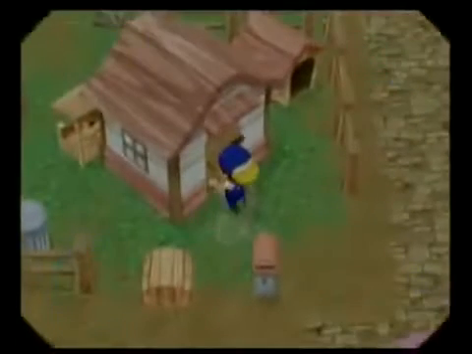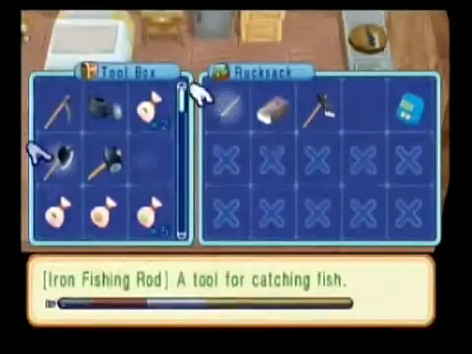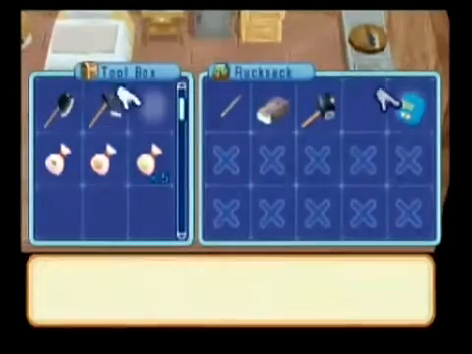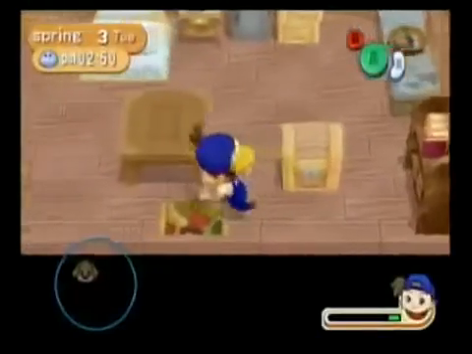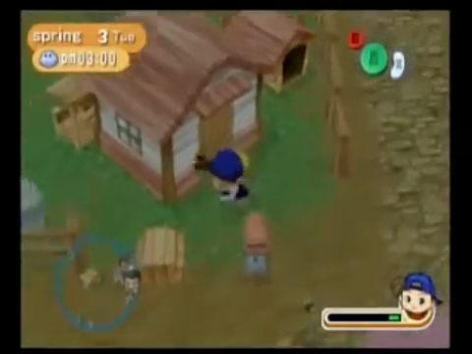So that's about it, actually. We've done everything that we needed to do today. We've planted our seeds, we watered them, there's one more thing that I want to do, which is hammer out that little spot of not fertile soil so that it looks a little nicer. But once we've done that, we've actually finished with our farm work for the day.